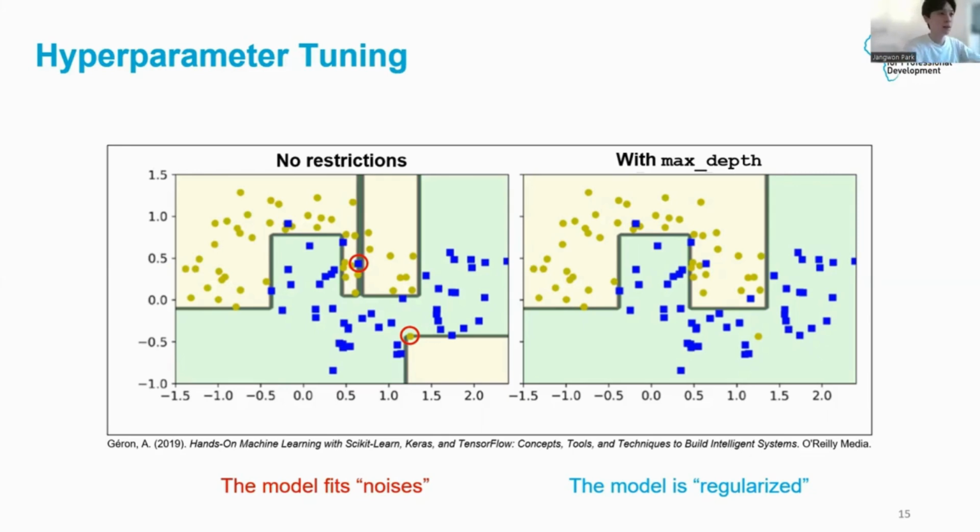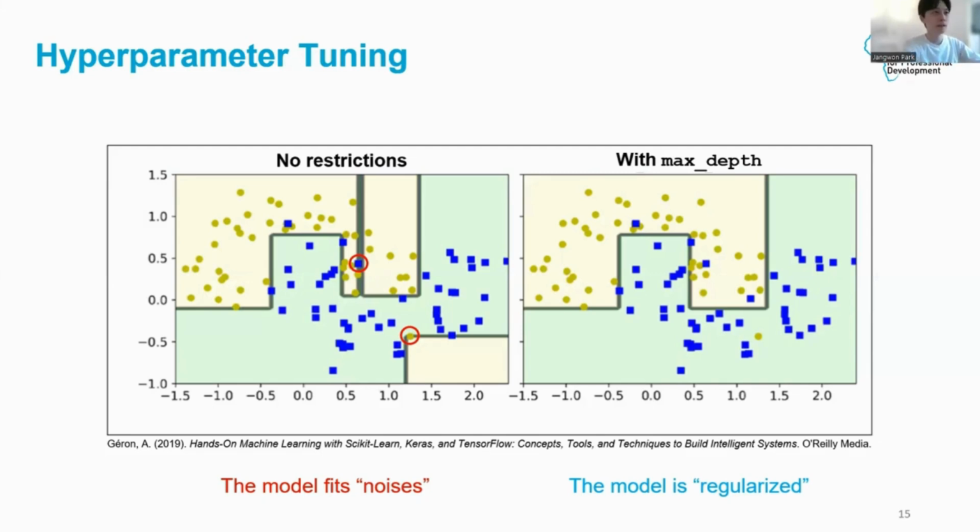We can tell that the model on the left is overfitting because it creates a very complex boundary only to classify one point correctly. And I've indicated them in the red circles. So sometimes you have a data point of a different class in the midst of other data points, all of the same class. But here, we're creating very weirdly shaped boundaries that are attempting to catch all of these noises perfectly.